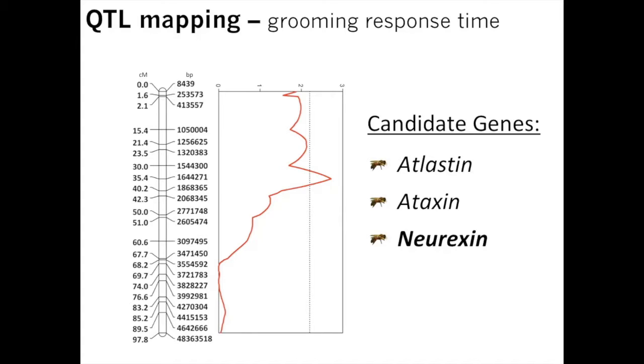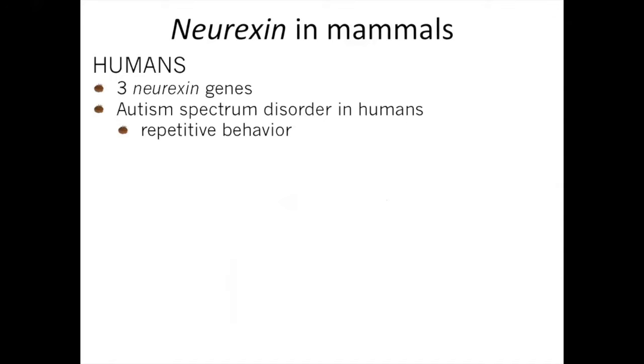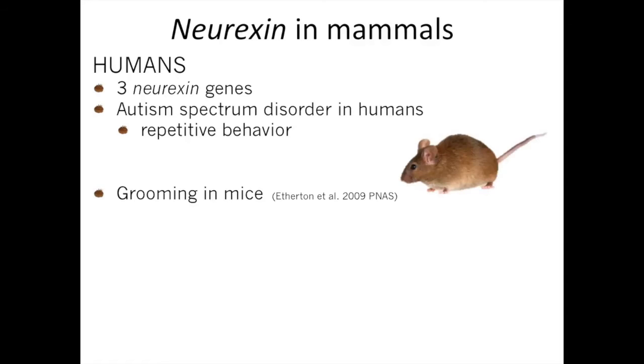In these regions, the genotype and phenotype are highly associated. We go back to the honeybee genome to find candidate genes in those areas. In the regions we found, there were about 25 or so genes, and among those we detected some that seem to fit our story — having effects on neurology and motor function. One really exciting candidate is neurexin — a highly conserved gene expressed in basically all animals. In humans there are three neurexin genes; in honeybees there's just this one, though with many splice variants.